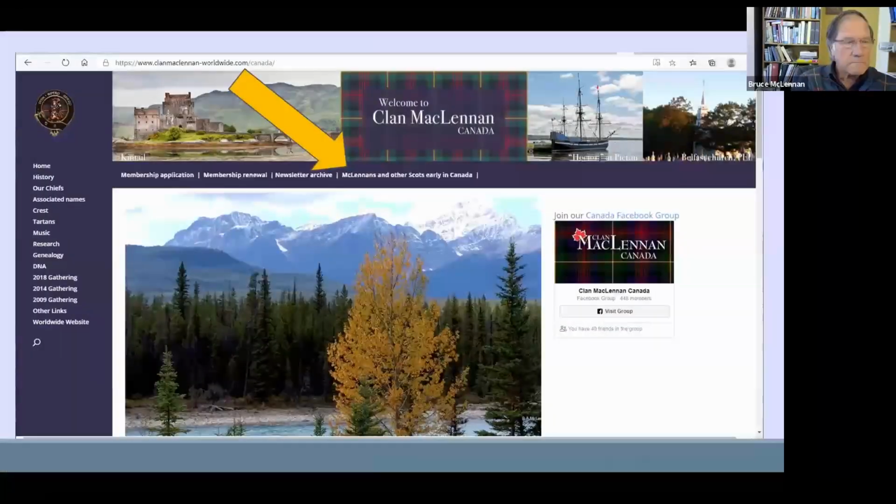John MacLennan. I won't deal with it any further, but on the Canadian website, there's this paper I wrote some time ago about the mainly westward expansion by Scots, including MacLennans, including a MacLennan who got a reward for discovering the Franklin ship, on the search for the Northwest Passage. That's just there to have a look at if you want to expand that interest. This is the Athabasca river, of course, and the west.